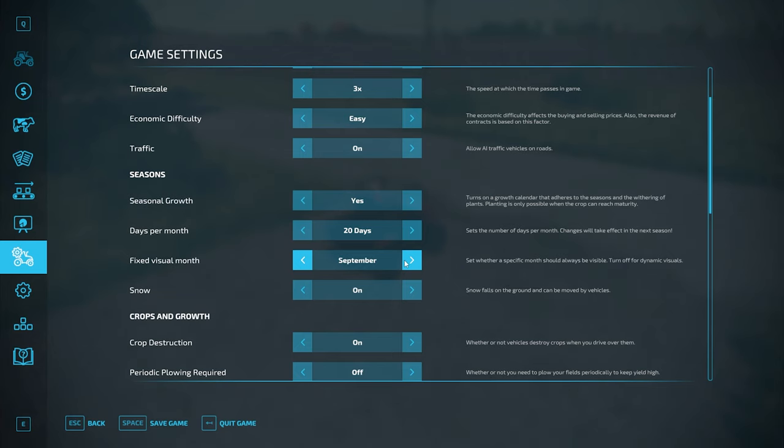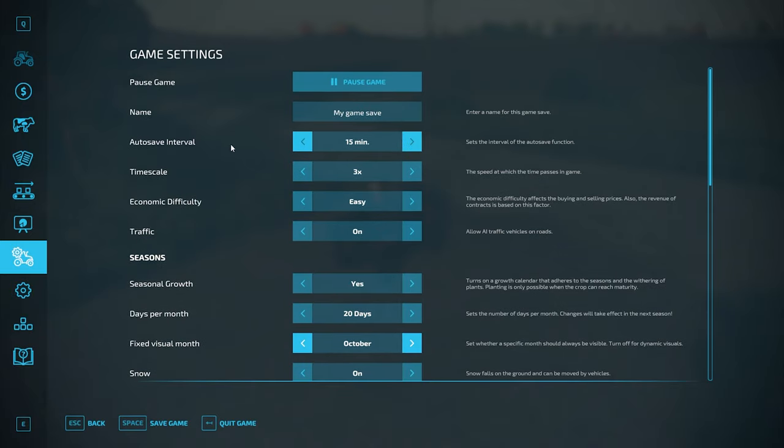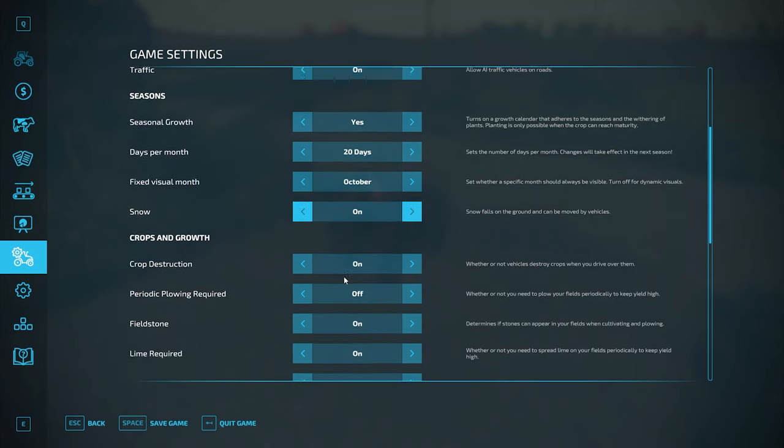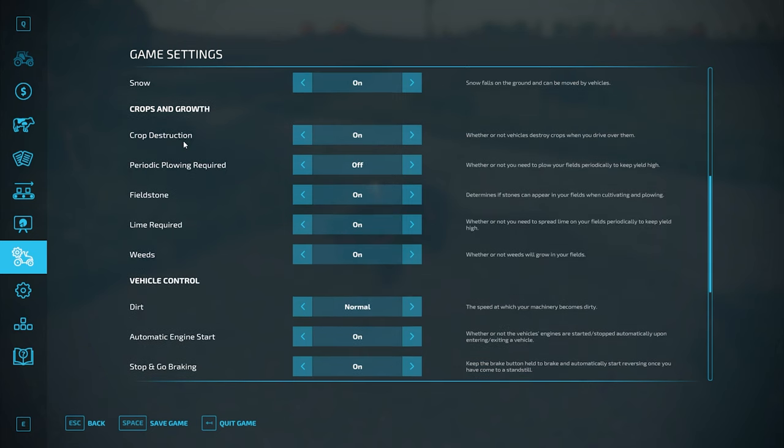We're gonna start in October, which is cool. Interval, time scale, we're gonna leave this on times 3. Difficulty, traffic is on. 20 days, October. Crop destruction, we'll leave on. Periodic plowing required on. Fieldstone on, lime required on.